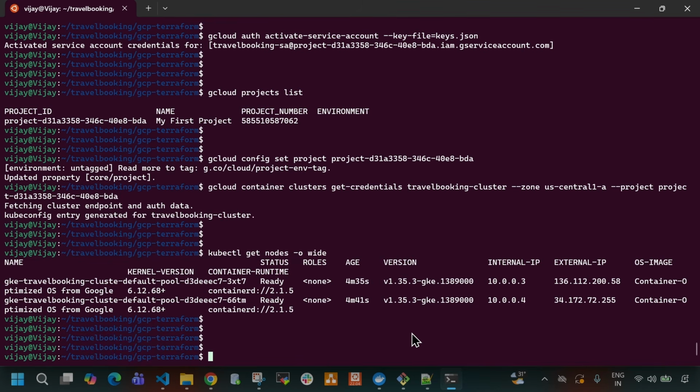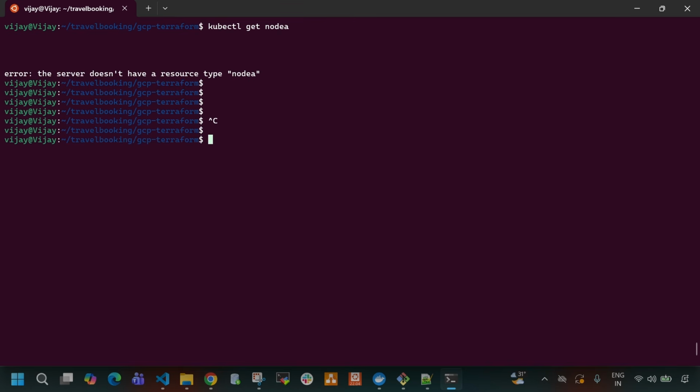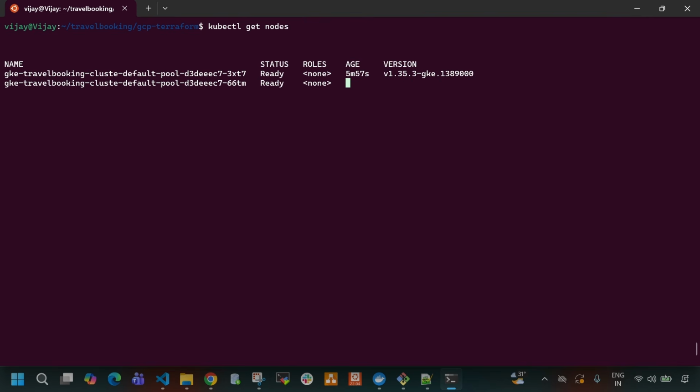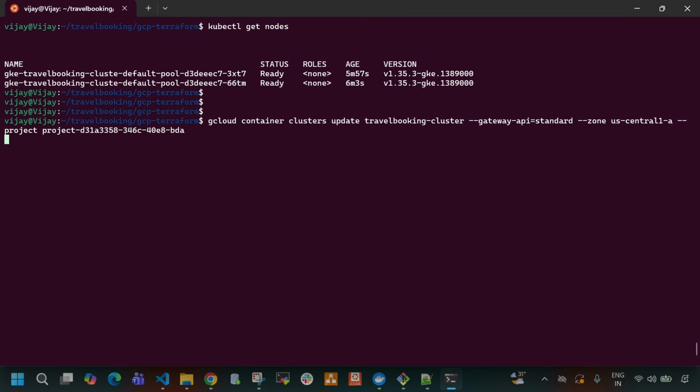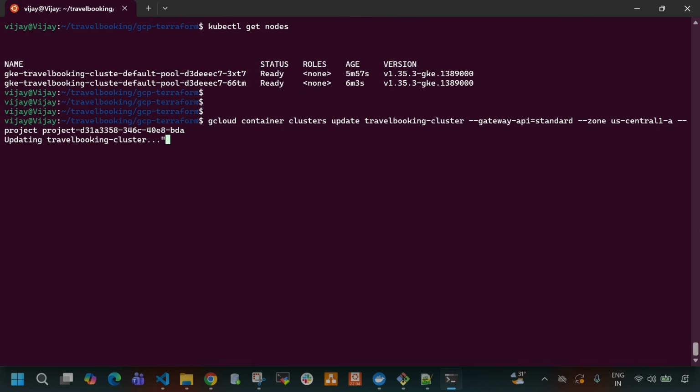Okay, let me clear the screen. kubectl get nodes. Okay, kubectl get nodes. Now let me run this command. So basically this command will take around 5 to 10 minutes to enable gateway API for our GKE cluster, guys. Okay, so let's wait for some time.